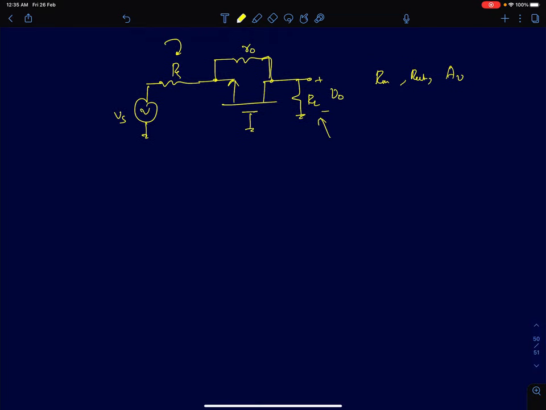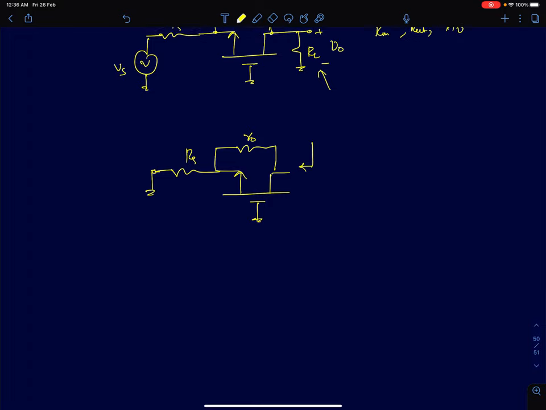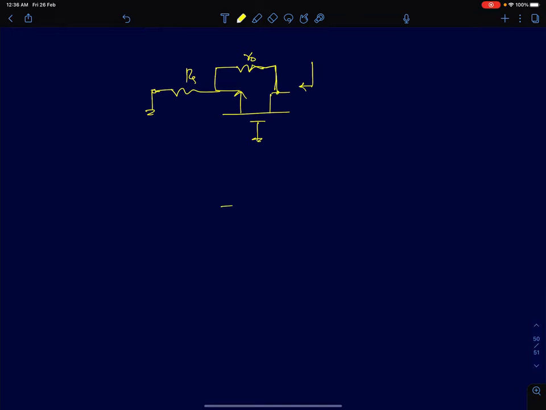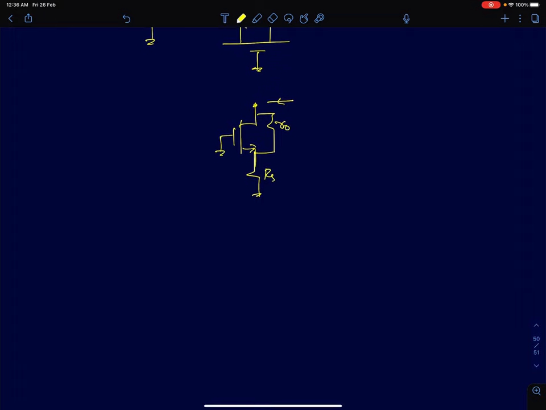So first I'll try to find the output resistance and come back to input resistance. To find the output resistance, we'll short circuit the input voltage and look into the drain terminal and try to measure the resistance at this point. This is a result I had derived in one of the previous lectures, but I'll quickly repeat the analysis here. I'll redraw the circuit this way: you're looking into the drain terminal, there is a resistance R0 between drain and source and an RS here, gate is at ground. The first time, I'll use KCLs and KVLs to derive it, and after that I'll give an intuitive reasoning for why the result makes sense.